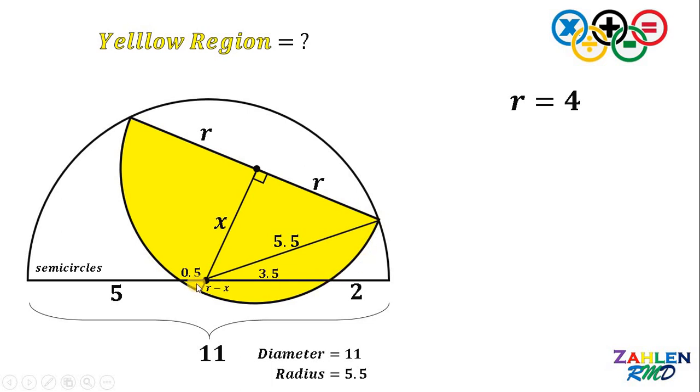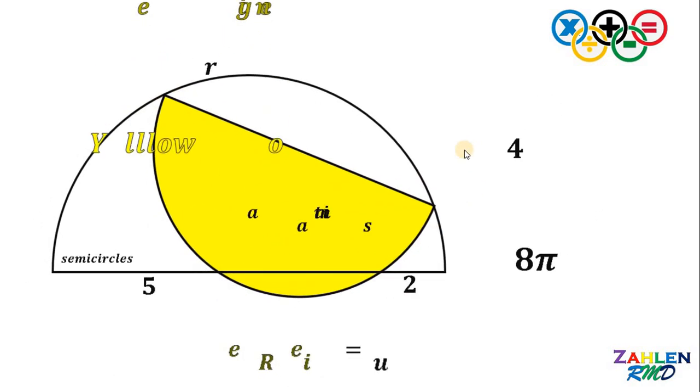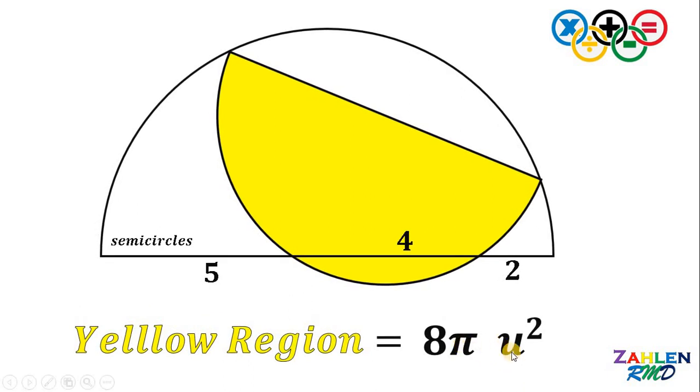Now it is easy to find the area of the semicircle, because the area of the semicircle is given by the formula 1/2 times pi R squared. We know the value of R is 4. 4 squared gives us 16, and 1/2 times 16 gives us 8. Therefore, the area of the region shaded in yellow, or simply the area of this small semicircle, is 8 pi square units. And as always, we are done.